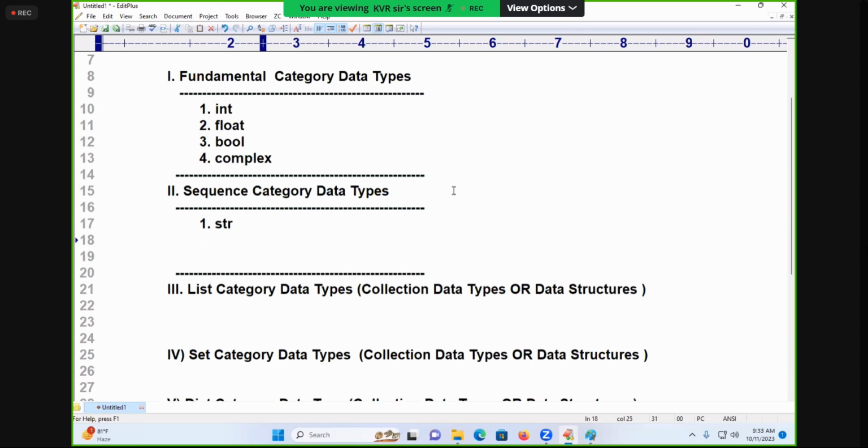What is str? I will explain this str for almost 4 hours, in real time, how str works. 4 hours for the first part, 1 hour for the second part.